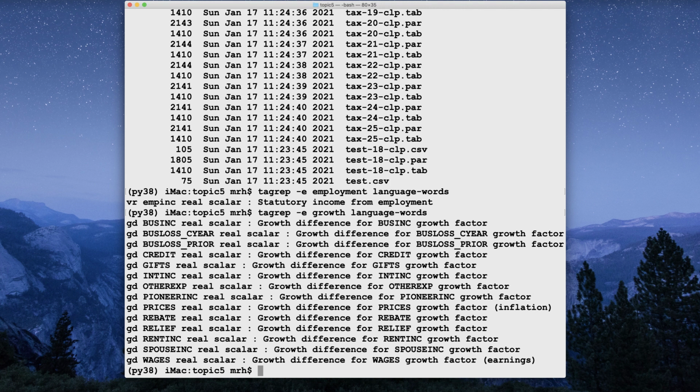Well, it turns out there's a whole bunch of growth differences, and if we scan down here, we see one that looks promising, this one, but it doesn't say E-M-P-I-N-C. It doesn't say that this is the growth factor that affects employment income. It just says earnings.